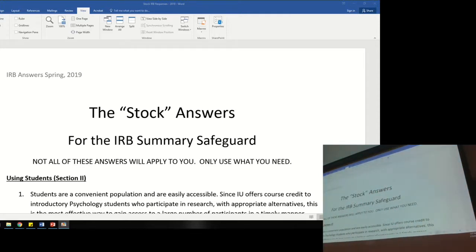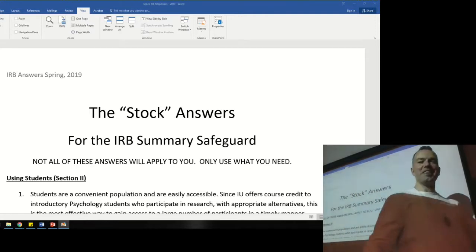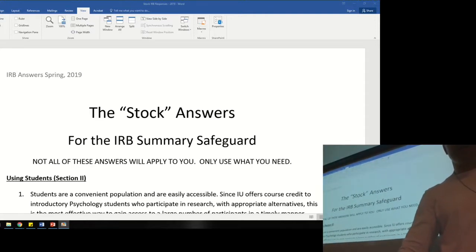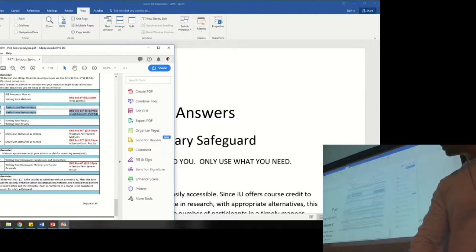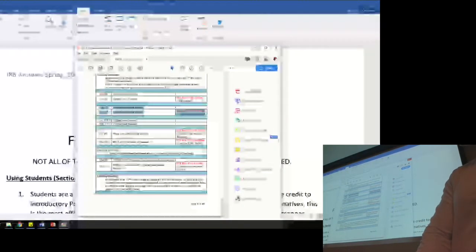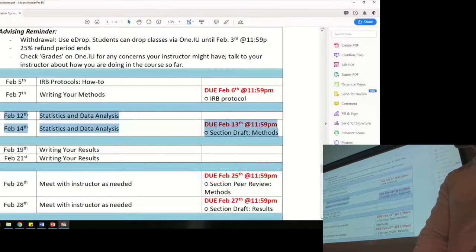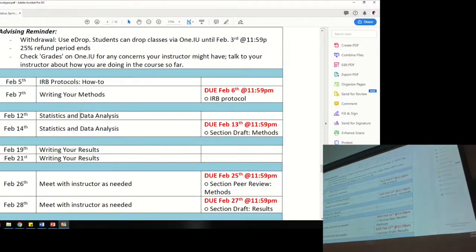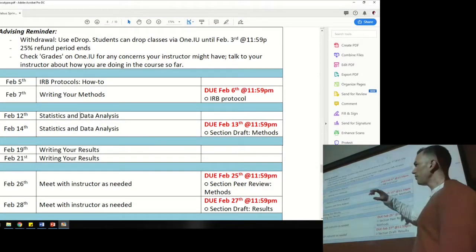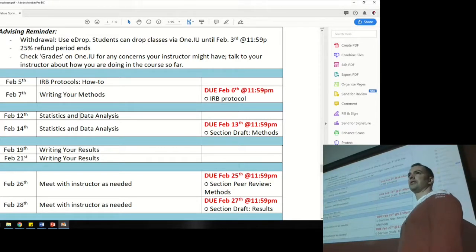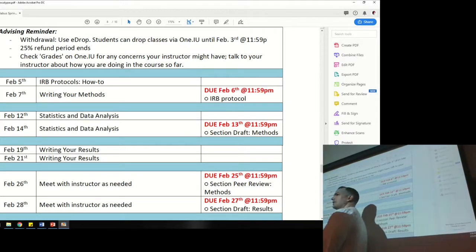So in terms of, I usually have this duplicated. All right, so it looks like the way that most research works, we're going to play this a little bit by ear. However, once you know your methods, you know your statistics and data analysis.